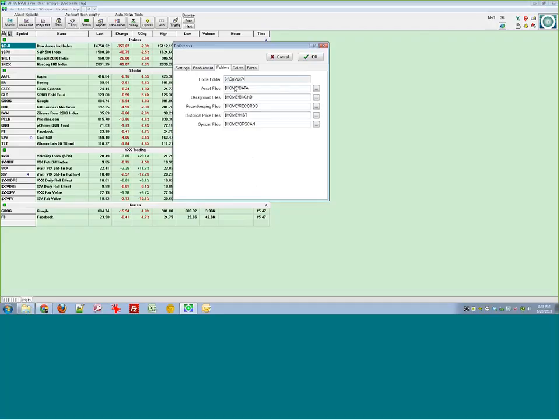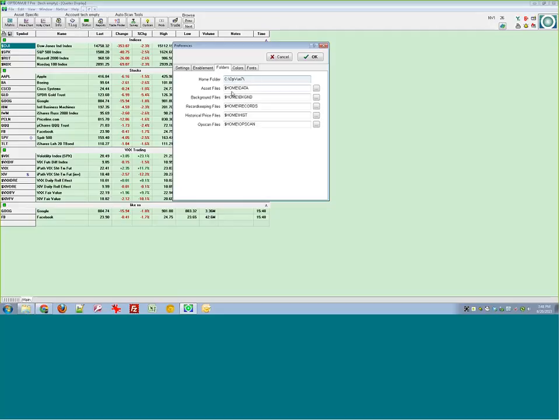Now mine are all set to $home / something, which means they're all inside of OptionVue 7. So it's C:\OptionVue 7 and then data, background, records, and so on. If I grab C:\OptionVue 7 and all the files and all the folders inside of those folders, and it goes on for infinity, as long as I grab those, I'll be golden. So for me, that's how that is.